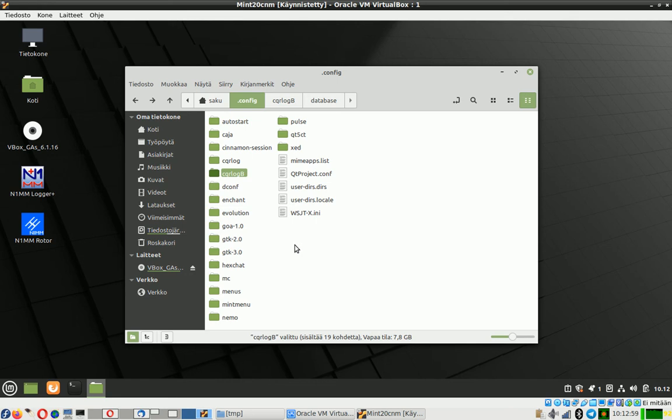And in some cases this can be useful. At least you can test what happens if you start Cqrlog from empty start. So that's the trick. Hope you enjoyed that.